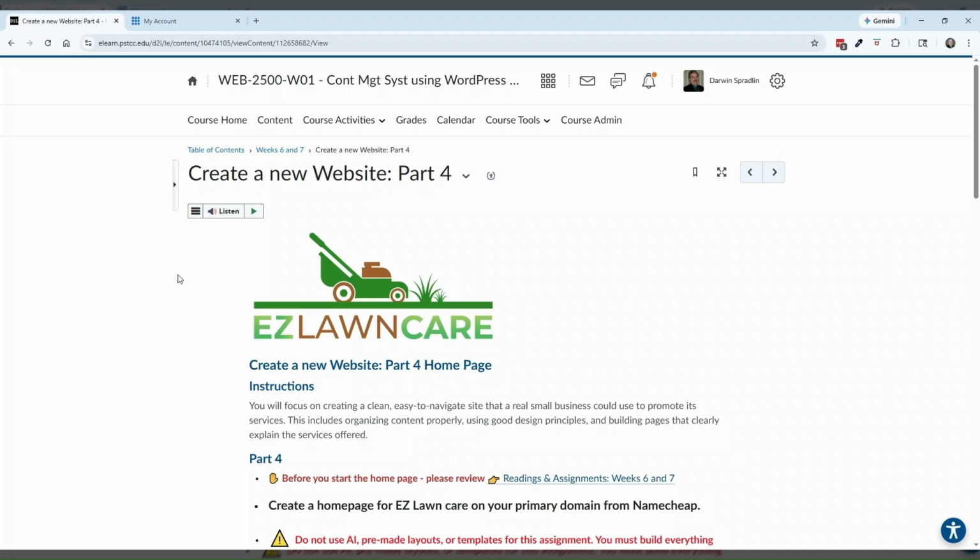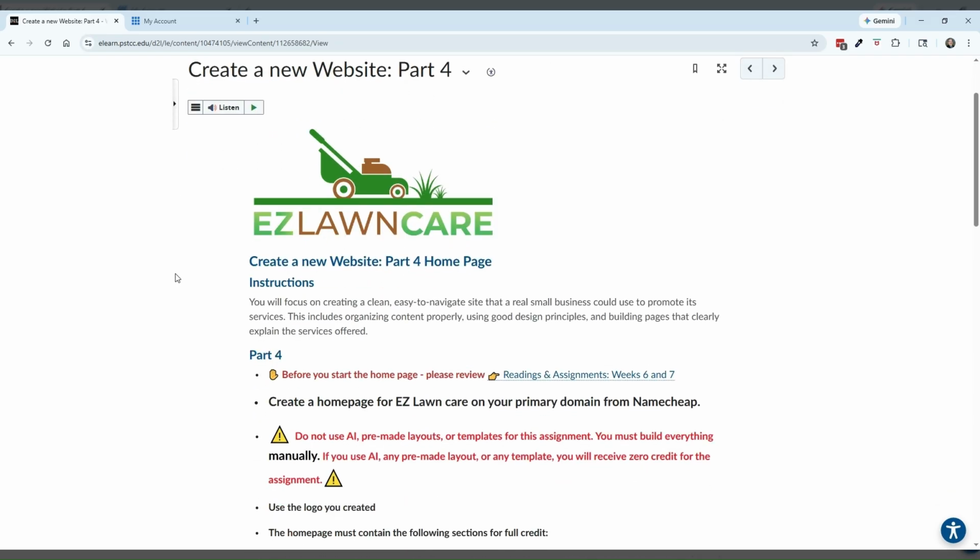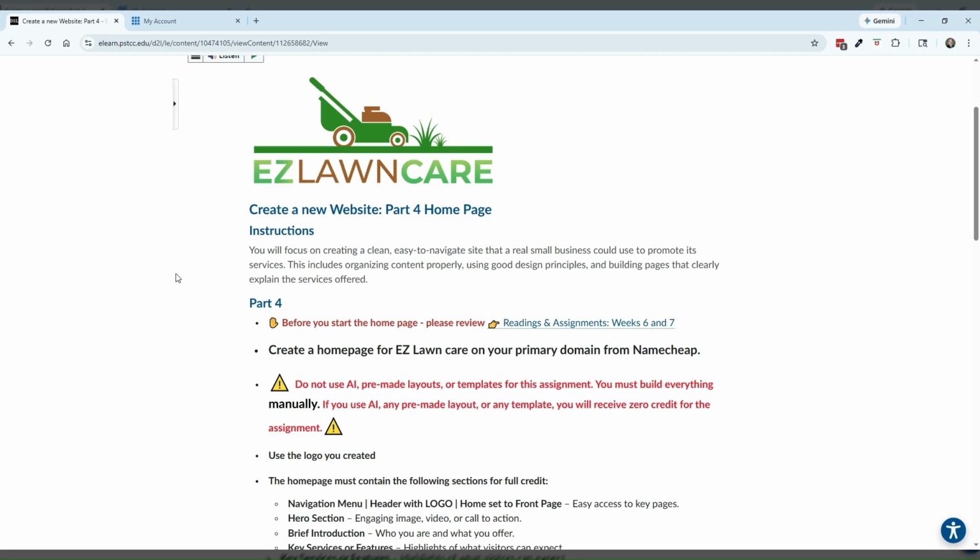In your Brightspace in week 6 and 7, under Create a New Website Part 4, you're going to create a homepage for your Easy Lawn Care on your primary domain from Namecheap.